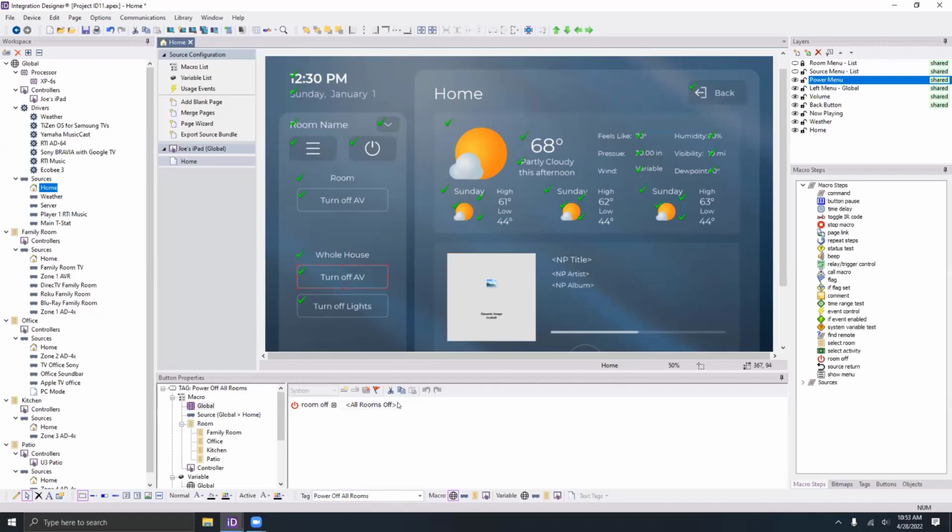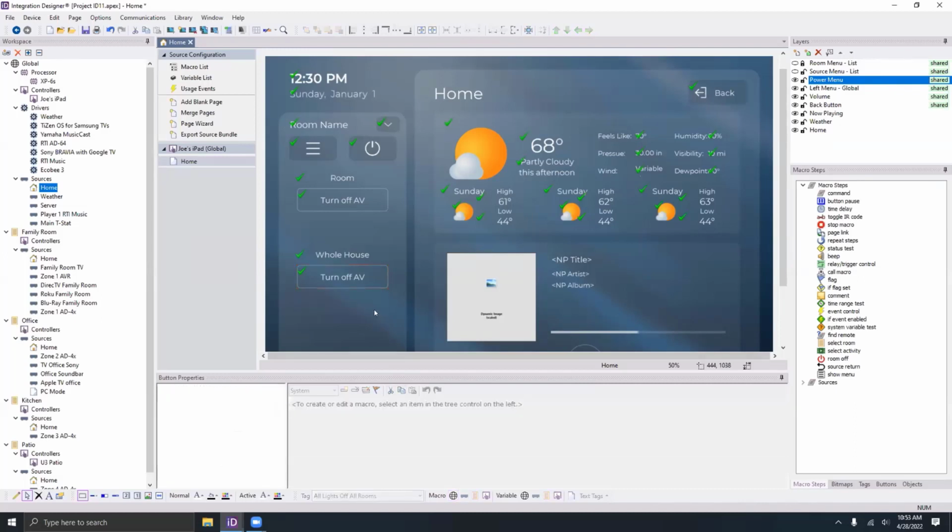So if just your office was on, it will only turn off your office. If your family room and office and kitchen were on, it won't turn off the patio because that's not even on. So this knows what's on and turns off what's on. And this is just, again, not a standard tag. And if you don't have lighting in your system, you don't need it. So these standard tags here will tell a system manager to run all the deselection events.